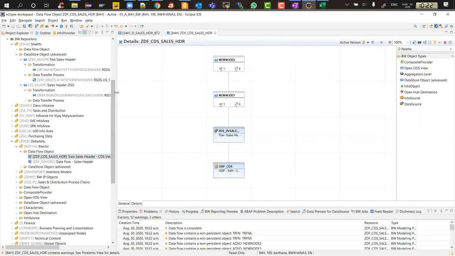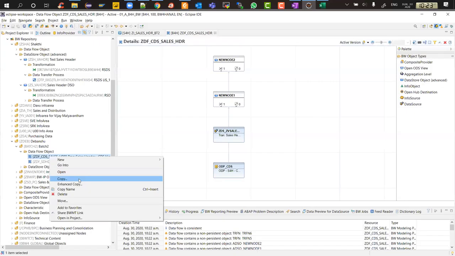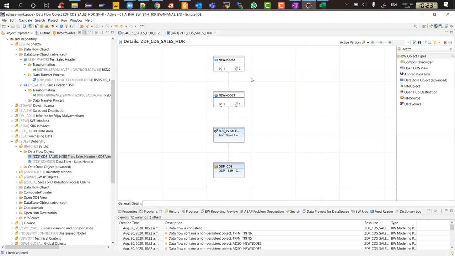Now a new developer will not start from scratch. What he or she has to do is right click on this, copy it, and then make the objects for finance. So you can have one blueprint for finance, one for sales, one for HR, and so forth. That will make sure that nobody is creating their own flow.